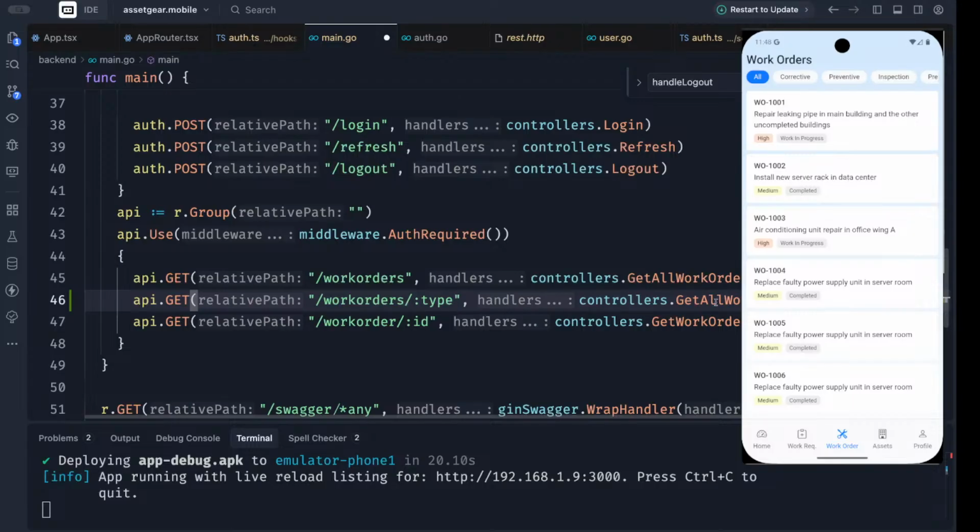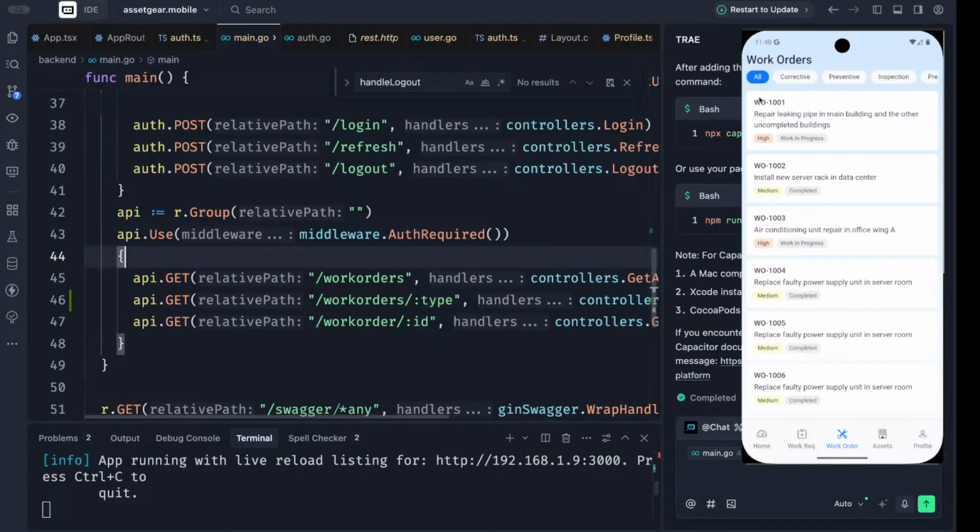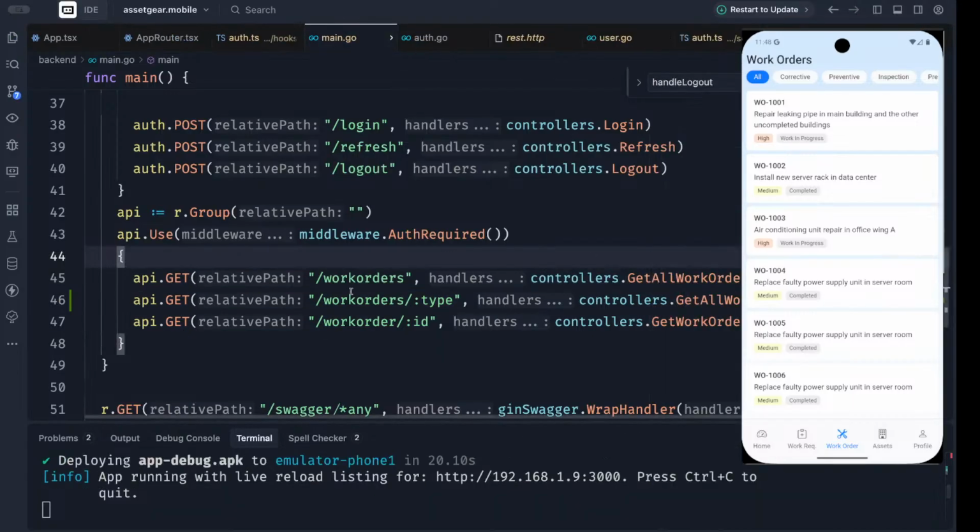You can get by type. What other method can you get? For now, let's just do this, even though we're not going to implement this one for now, just to give you an idea of what is obtainable. So imagine if you wanted to get by corrective maintenance, it would just be work order slash corrective, work order slash preventive.